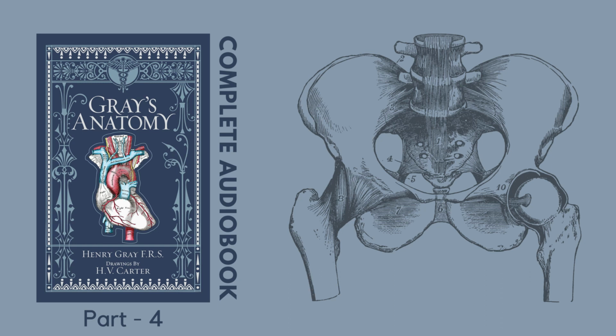forward. It is convex from behind forward, and articulates with the posterior calcaneal facet on the under surface of the talus. It is bounded anteriorly by a deep depression, which is continued backward and medialward in the form of a groove, calcaneal sulcus. In the articulated foot, this sulcus lies below a similar one on the under surface of the talus, and the two form a canal, sinus tarsi, for the lodgment of the interosseous talocalcaneal ligament.